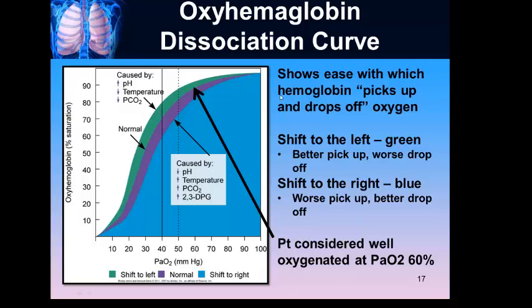That's up here. And the lower part is the drop-off at the tissues. At the pickup point, which is the upper right-hand part of the graph, there is very little difference in the oxygen level of the blood above a PaO2 level of 60 millimeters of mercury. So even though we have, say, 70 to 100 millimeters of mercury as the normal range for the PaO2, there is very little real difference down to a PaO2 of 60 because the hemoglobin is very well saturated.